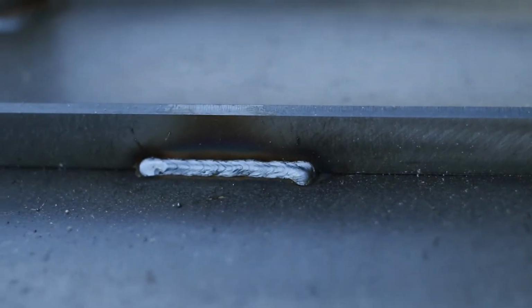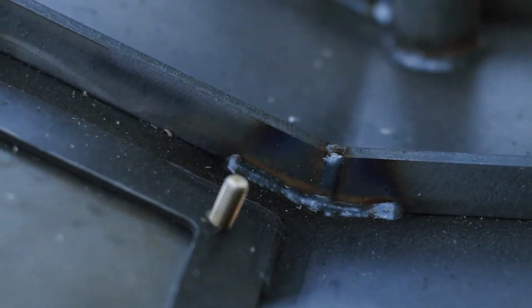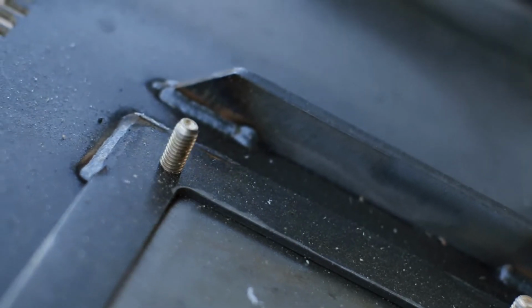If you aren't sure what gussets look like, this is what they look like. The purpose of them is to reinforce the plate and make it stronger.